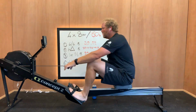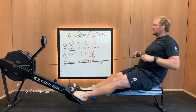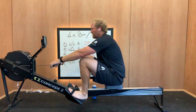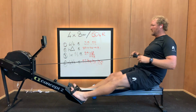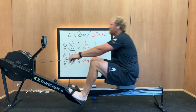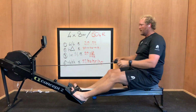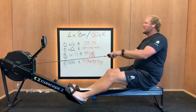Down 2 now. Okay, so we've still got that speed of the drive. We just have to maintain the smoothness on the recovery. Patience. The speed of the drive will slow back down also. And then we find that ratio between the two. There it is.